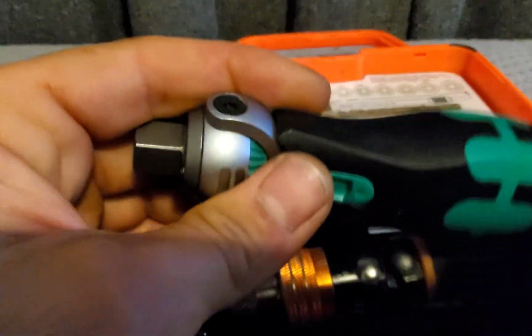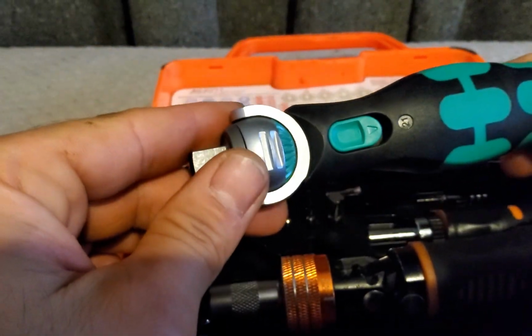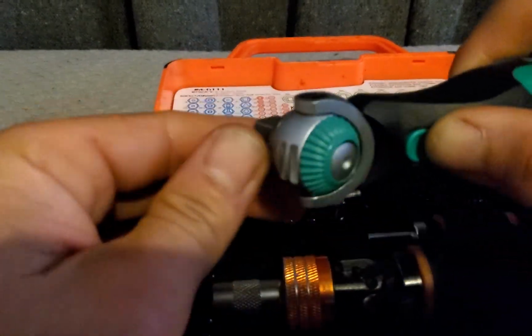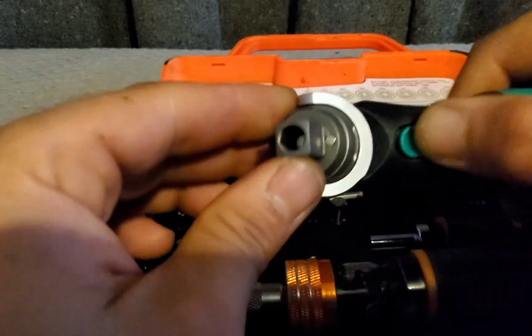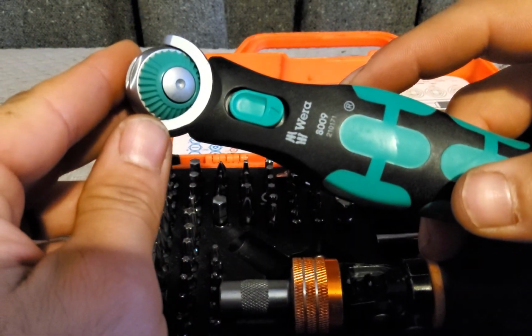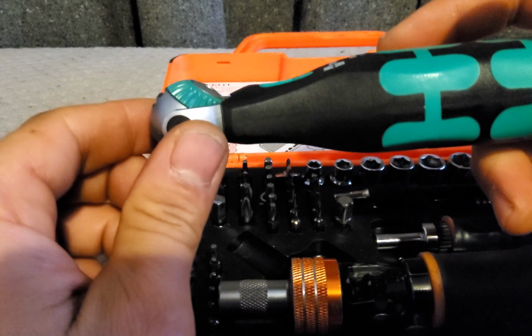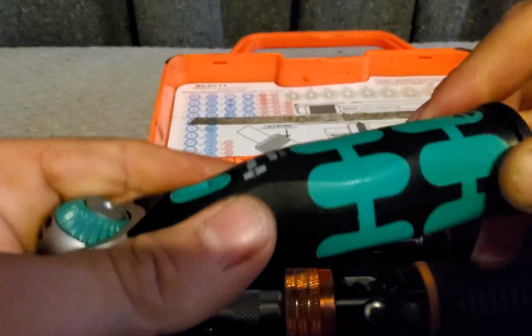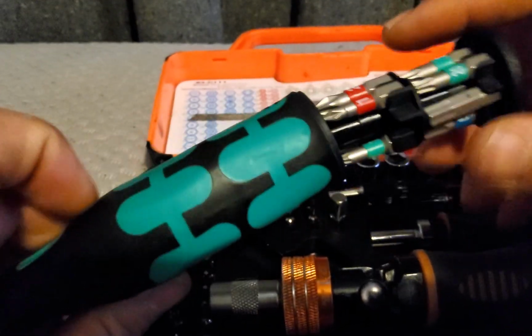But this one, for 70 bucks, 70 pounds actually, it's a joke. It's a complete joke, this kind of thing. There are 8009. 70 pounds for this, and you got just this, just this bloody thing, that's it. It's a complete joke.